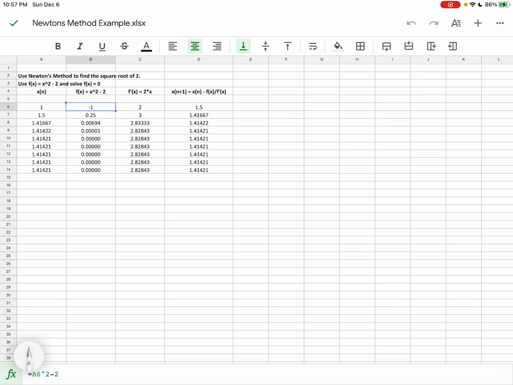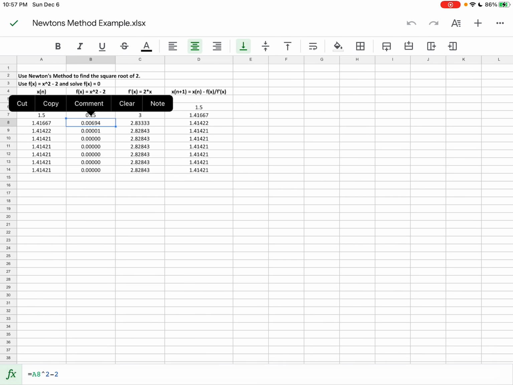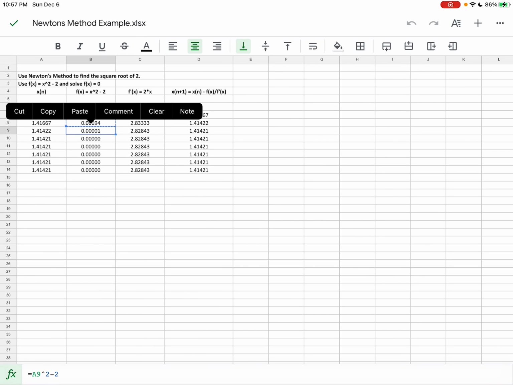Good? And then I do the process again, but once I set those cells together, now I can actually select these three and copy. I can copy that through, right? I copy and then paste in the other cells and they propagate. Since I'm on an iPad, it's kind of hard for me to copy and paste, but I can say copy and then paste down here, or I can just say paste, and it will just copy through.